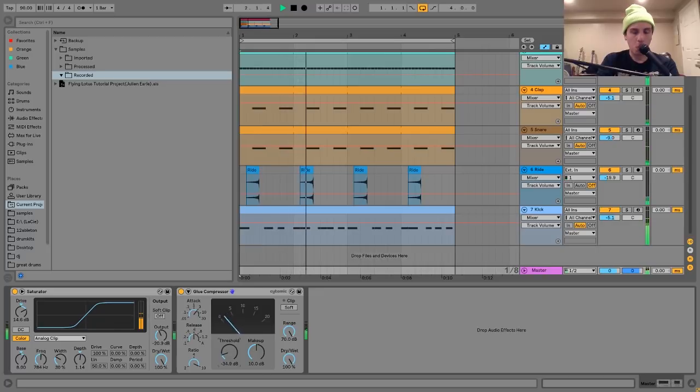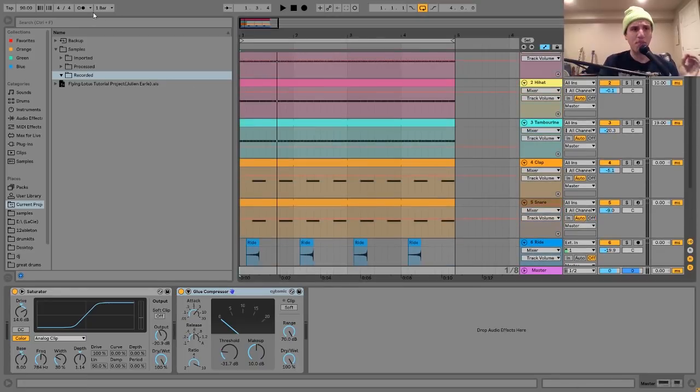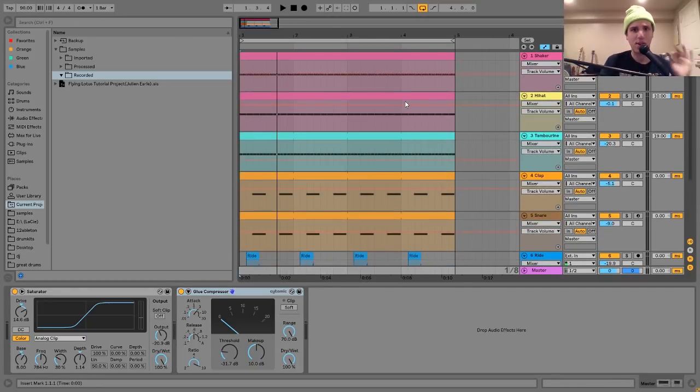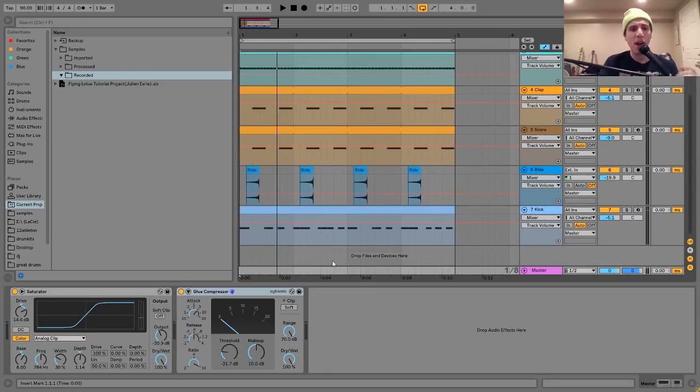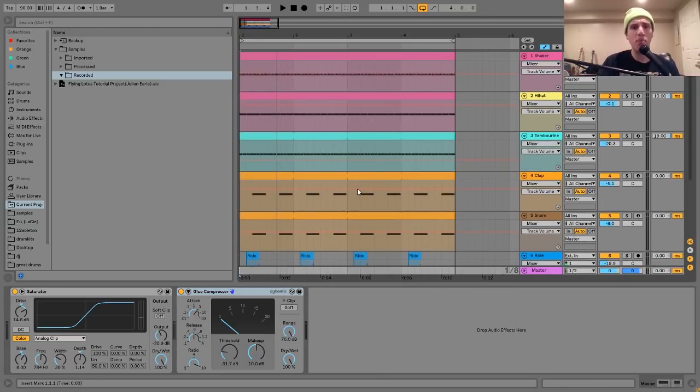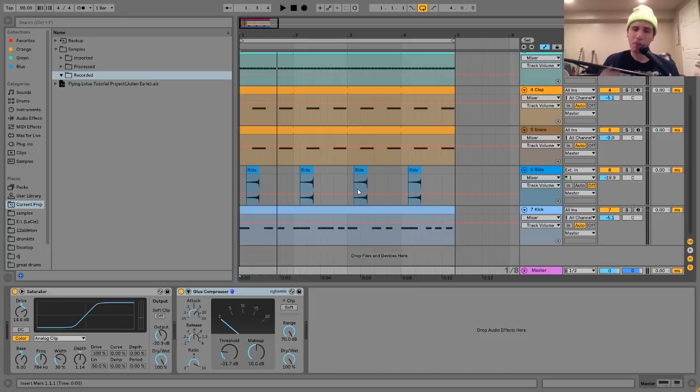You can even turn it down more, too, like this, and it would work, like with Flying Lotus's beats, they tend to be pretty compressed. Compression on your master or on multiple things at once, especially drums, can sometimes be bad. But because the beat is so slow and because these sounds are so short and tight, you can still have compression that isn't just going to make everything a big floppy mess, essentially. These drums will still come through as punchy and tight because they're punchy and tight samples. So it's just about finding the right samples going into it, and then knowing how to play with those.